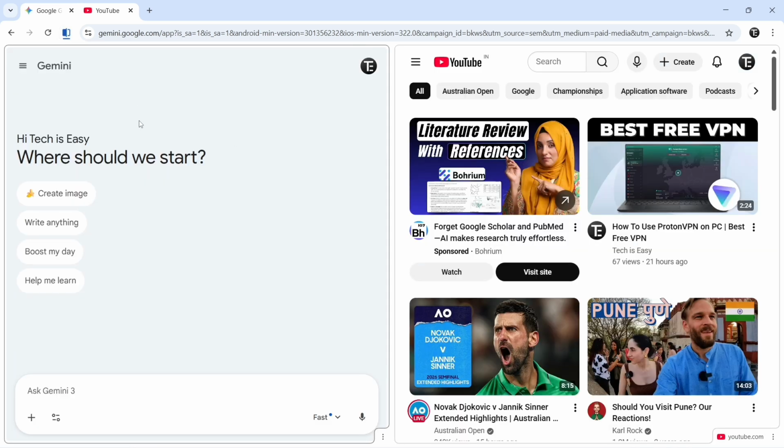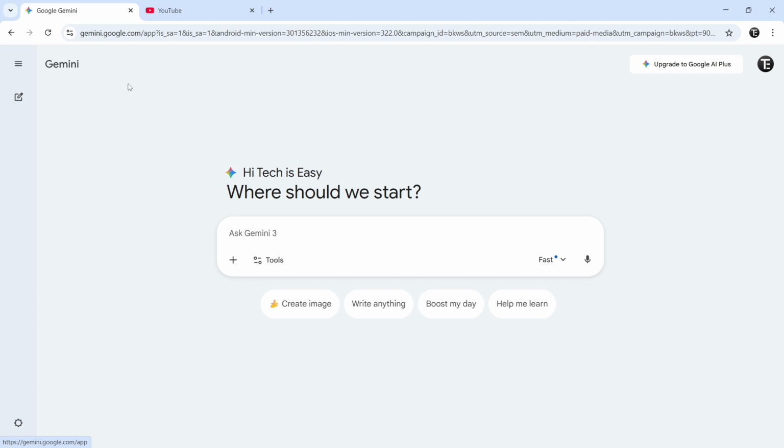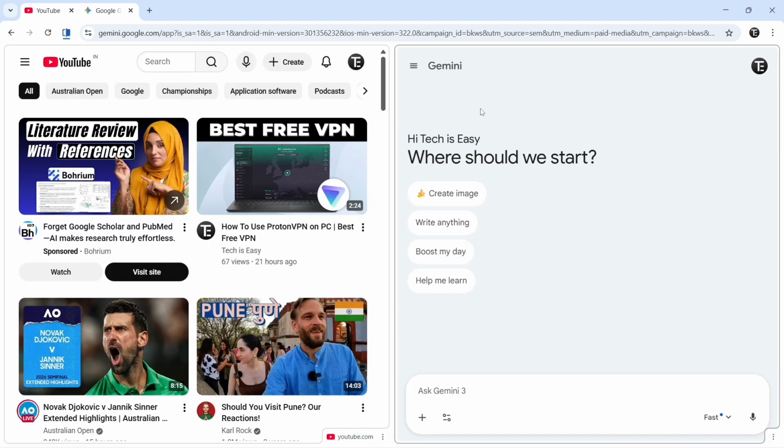And now, if we don't need the split view anymore, you can just click on this and click on separate views. And as you can see, we're back to where we started. So I got back the split view to show you one last feature, and that's how to replace one of the tabs in this view. So let's say I want to remove Gemini and just put the Google search page.